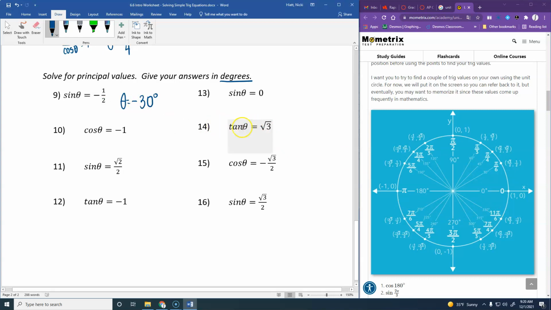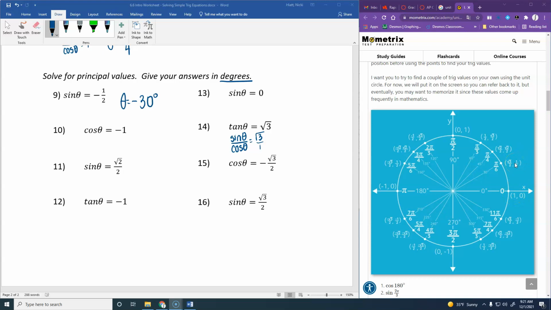One that's really tricky is number 14. You've got tangent equals square root of 3. So that tells me sine of theta over cosine of theta is going to equal the square root of 3, or you could even think square root of 3 over 1. But there's nowhere on the unit circle that sine equals square root of 3. So we're going to have to test some points to see what works. I know for tangent, I'm looking first and fourth quadrant, and I know tangent is sine over cosine. So I know it's not going to be at 0. Right here at 0, tangent would be 0 over 1, which is just 0.